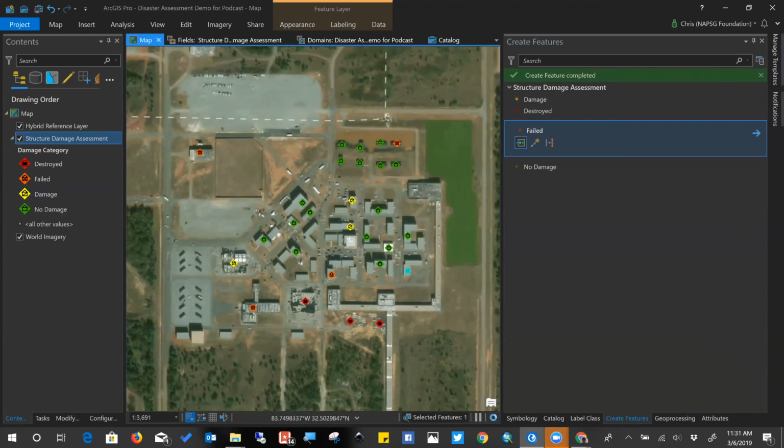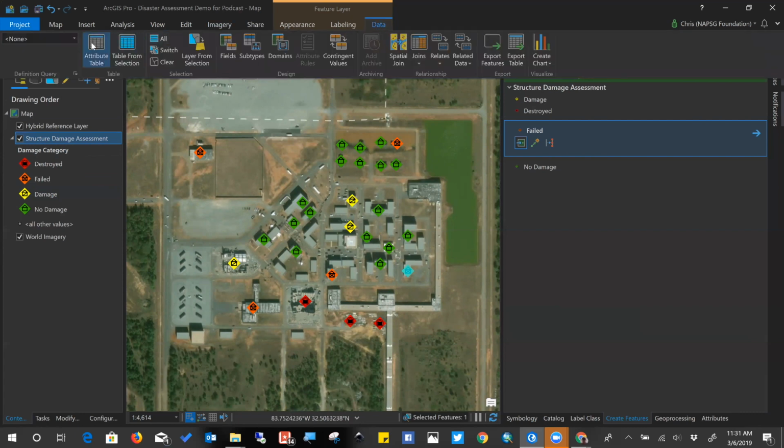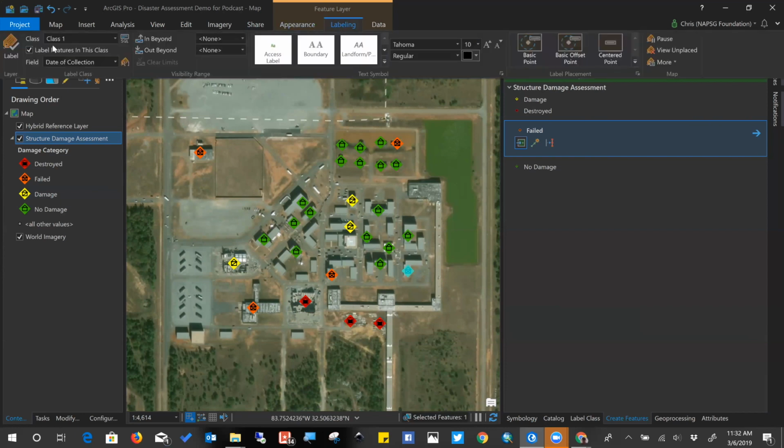So you see here in a matter of time, I was able to mark up my map based on the consistent symbology, and now I have a good starting point. Some of the other things to consider on a map is, do you want a label associated with it? So for example, I can set up this map to have a label based on the structure type. So I'm going to label the map, so it's going to be this structure damage assessment layer, and I'm going to pick a drop down of the structure type, and I'm going to label it. And all of a sudden, you see I did add some values to it, and so as a taxpayer.